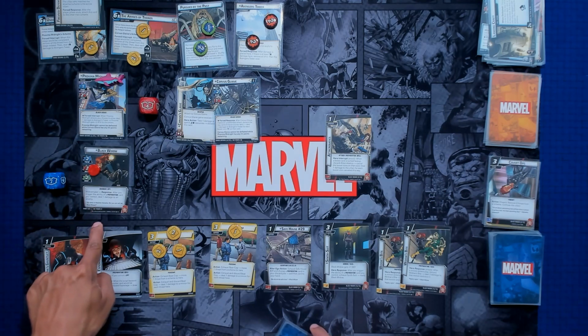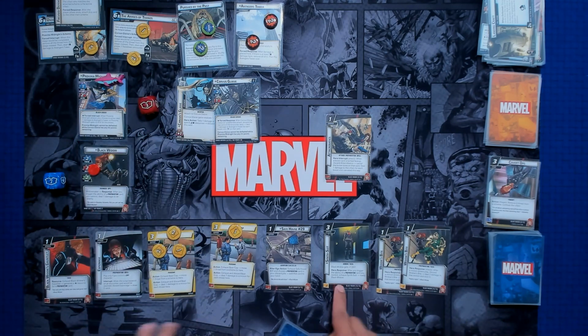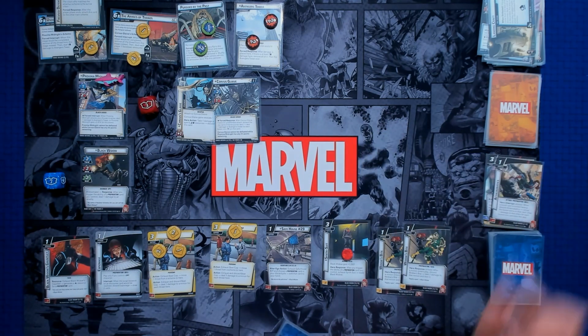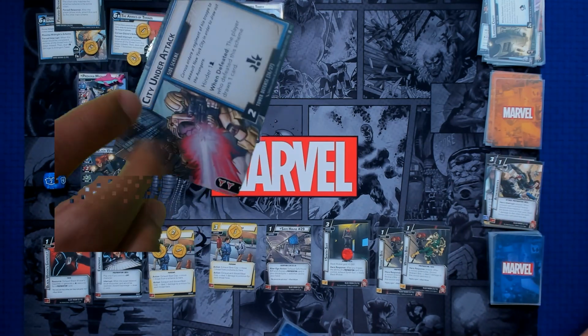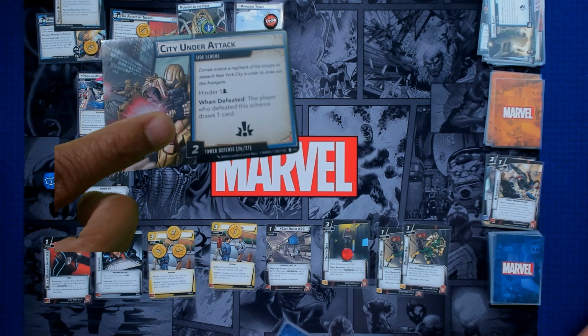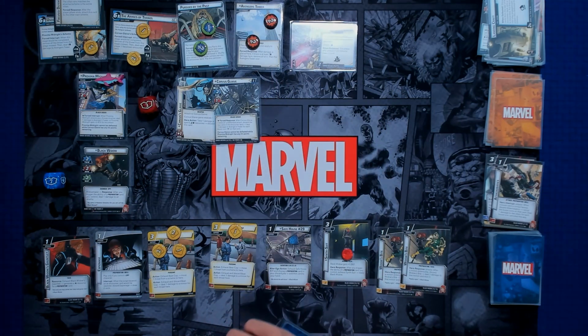Then, because we did a preparation card, we can deal 1 damage to another enemy, and it's just dealing damage, so there's no retaliate. And then, because we activated a preparation card here, we can exhaust this to ready her. Boom! I hope I did all that right. If I didn't, my bad. Alright, card. City Under Attack, it says hinder 1, and then when defeated, the player who defeated this scheme draws a card. So we're going to add 3 threat.